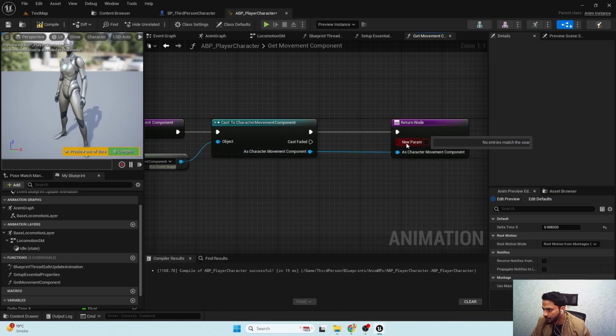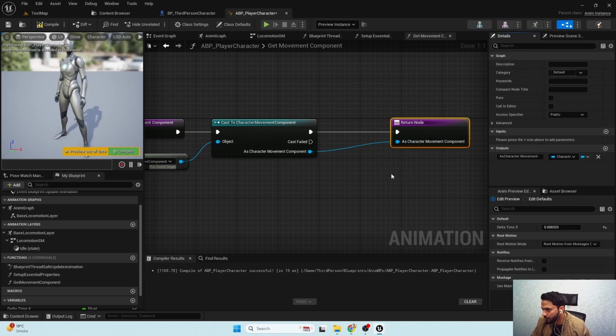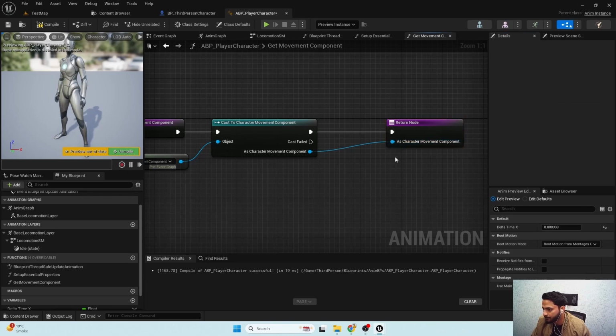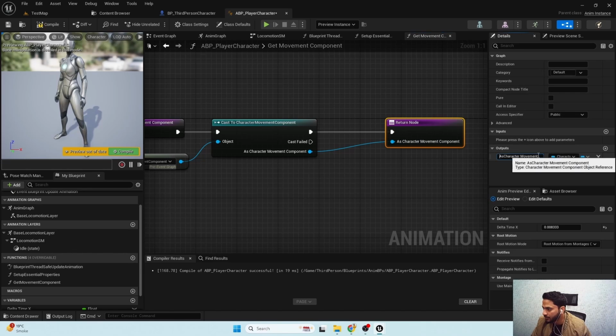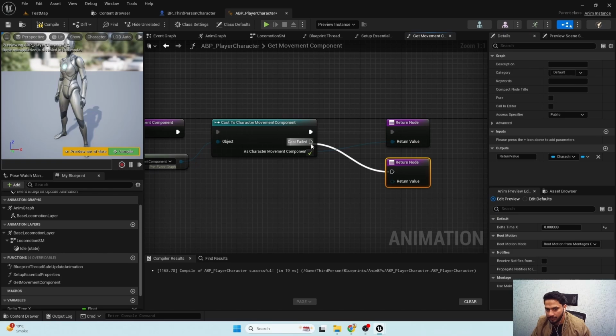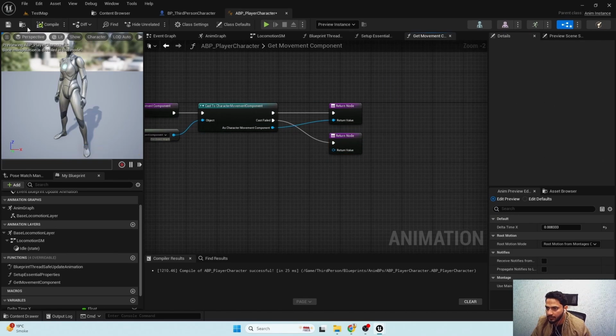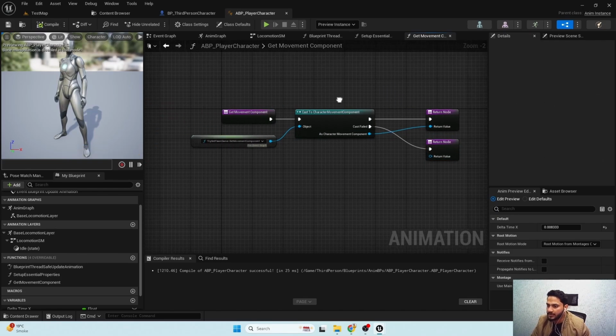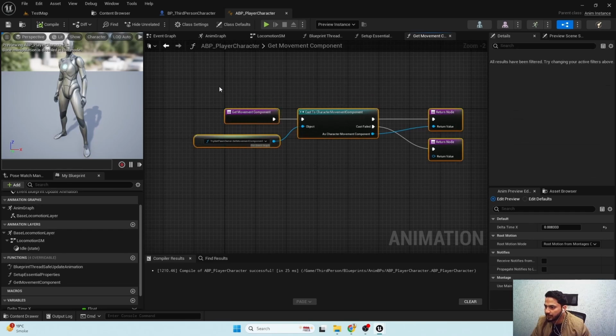So I'm gonna add it over here and remove it from there. So we need to call the output return value. So if cast failed, we'll add it over here, return value. So this is our get movement component function.